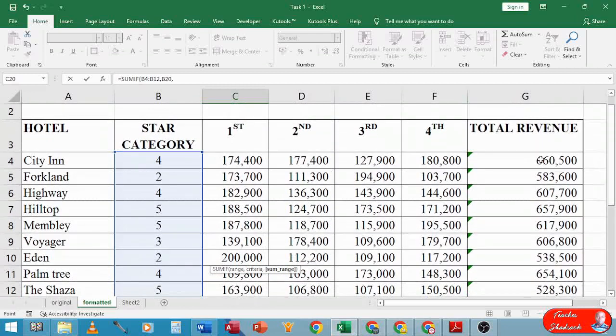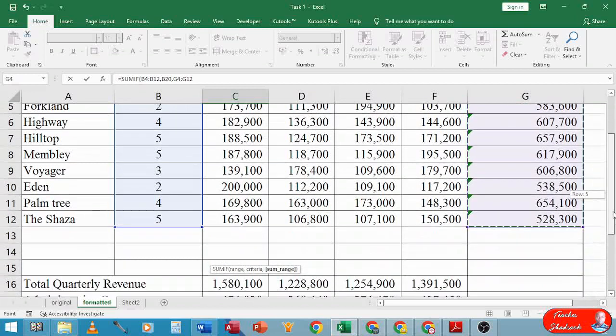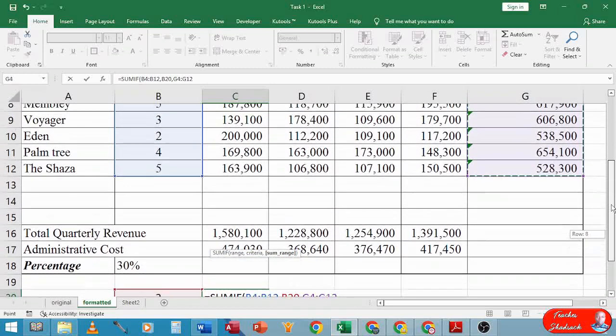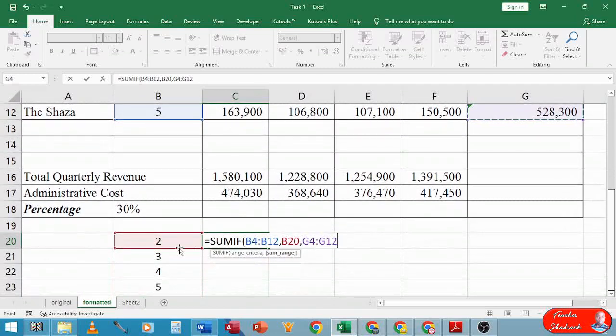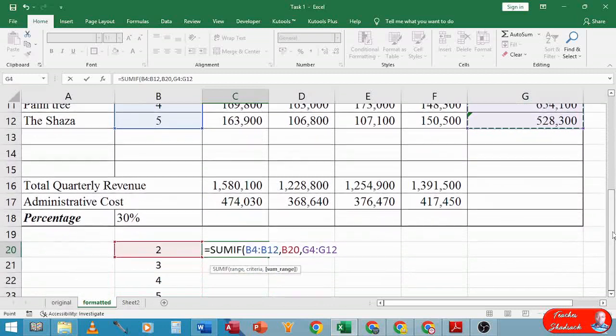Notice again, the first part, which is range, refers to the area which has got the values that we are testing, whether we have it as 2, and these are the star ratings. Then the criteria is the value that we typed in B20, and then the sum range is the actual values to be added up, to be totaled.